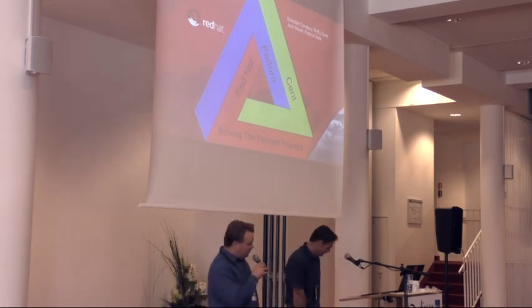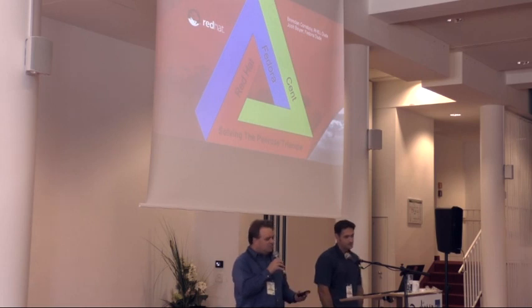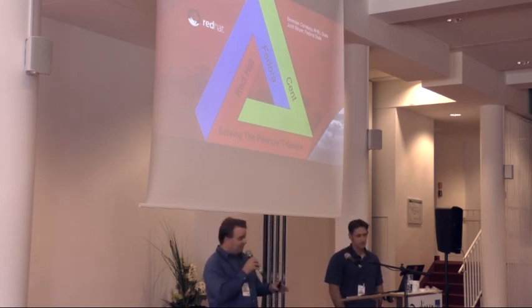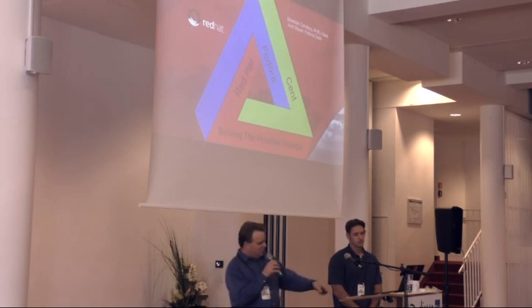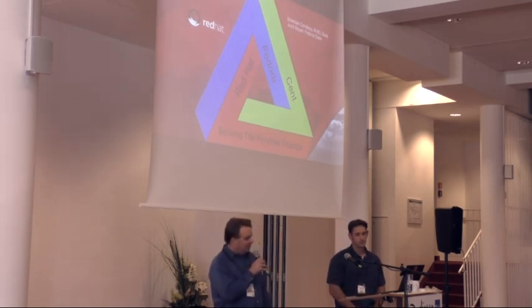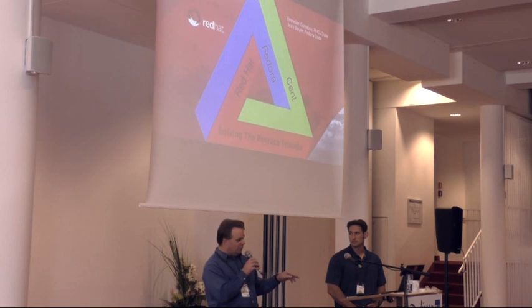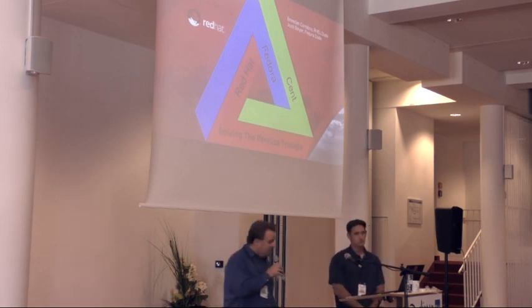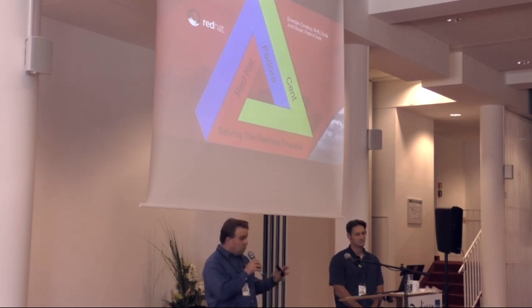All right, so the title of today's talk is Solving the Penrose Triangle. And if you're looking at this screen, you can see that that doesn't exactly make sense. It's kind of hard to understand what's happening. But I submit to you that this is actually just a visual representation of a Möbius strip that has three sides.